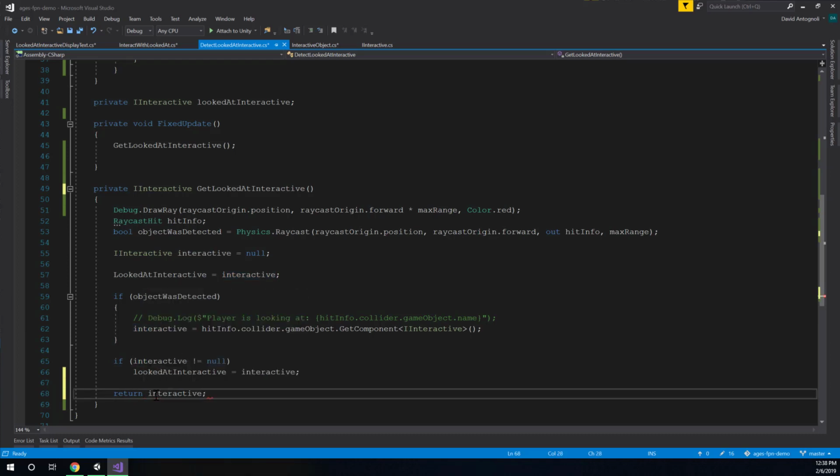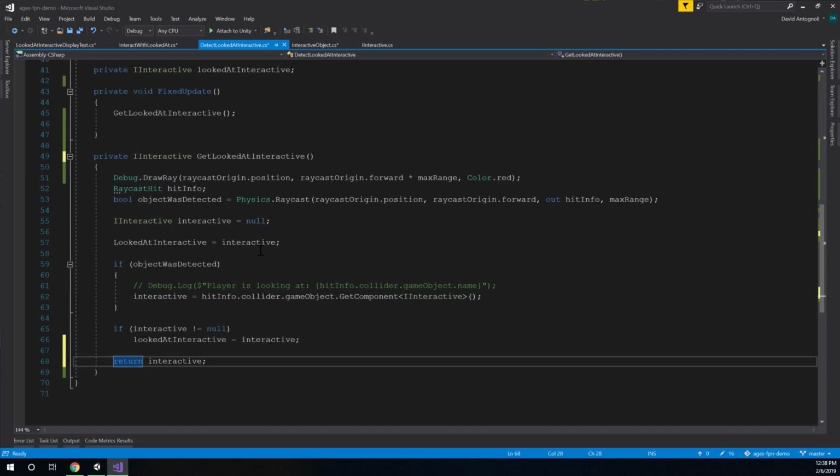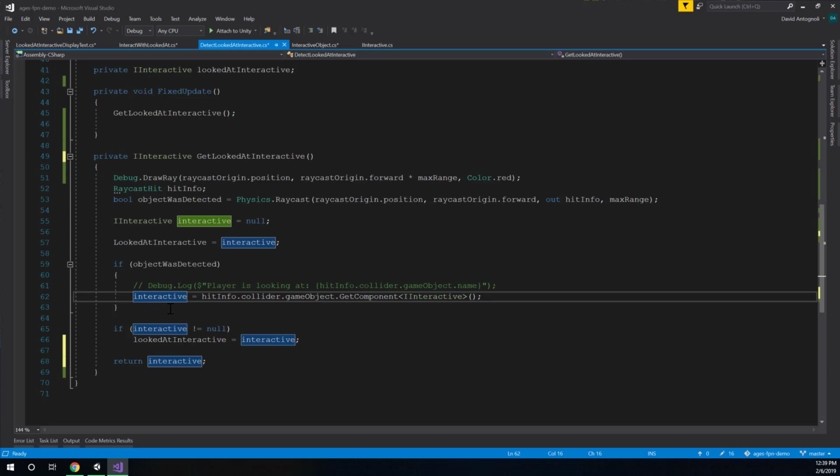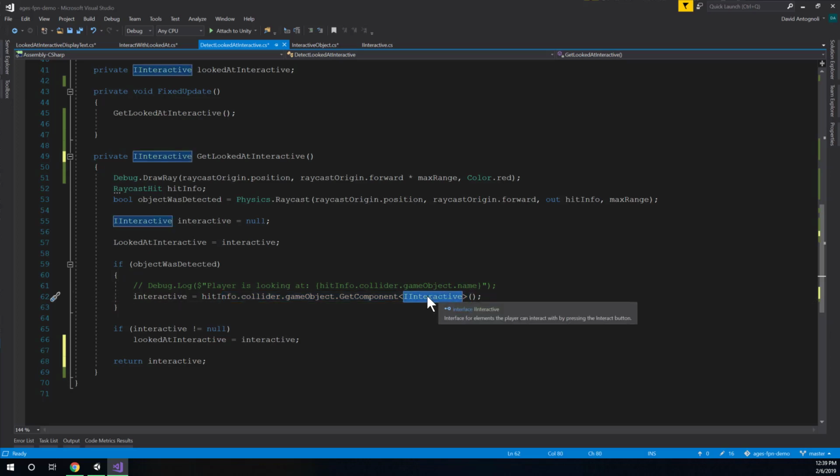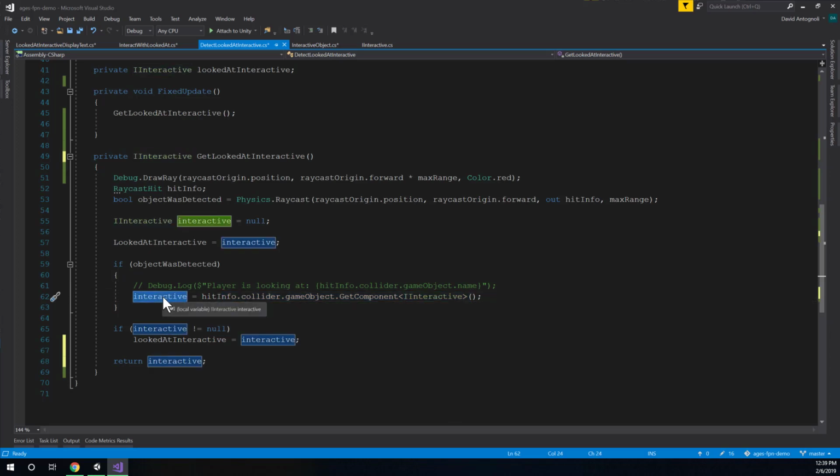If you remember how this function works, which I know it's been a while, it's doing the raycast. If the raycast hits something, in other words, if the object was detected, we're going to see what the thing it hit was. If it was an IInteractive, we store that IInteractive in this local variable interactive that we made, and then we can just return that here.